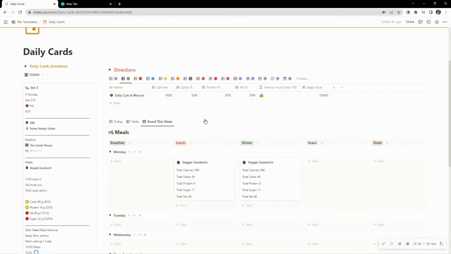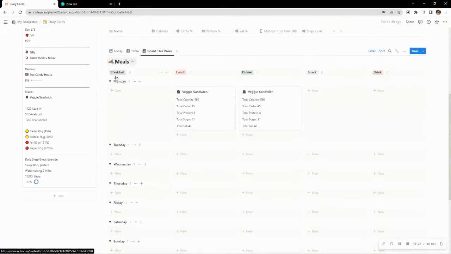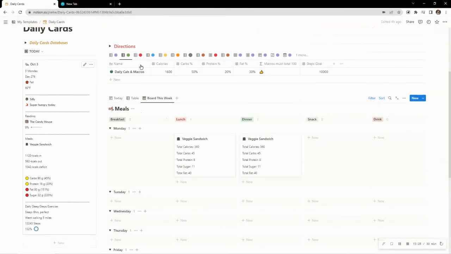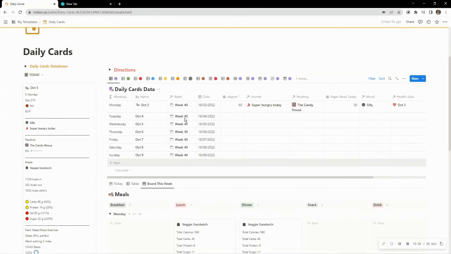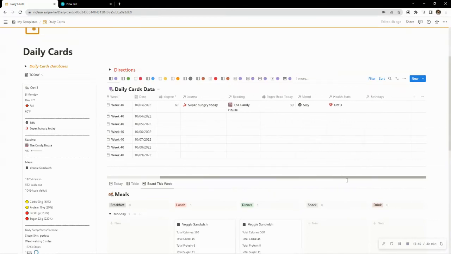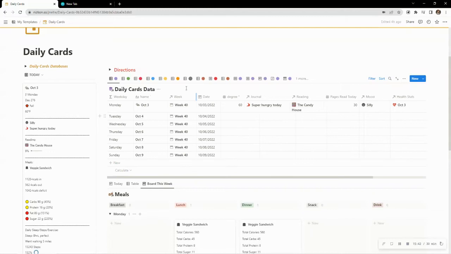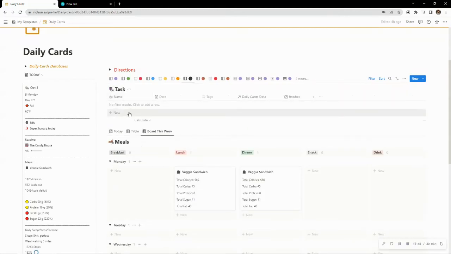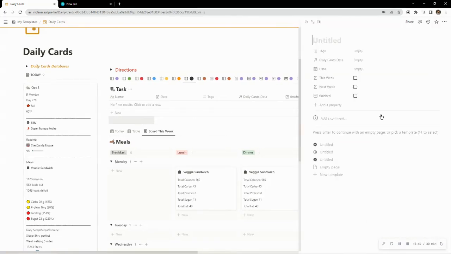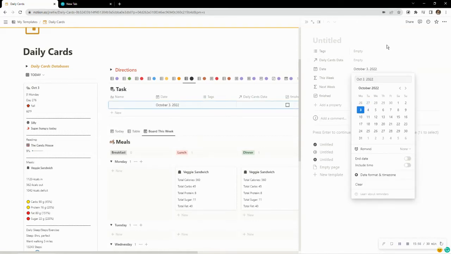was the task. So I didn't put it, let me see here. Okay. Did not add it on here. Okay. So you can add a task. And so you put the date, today's the 3rd.